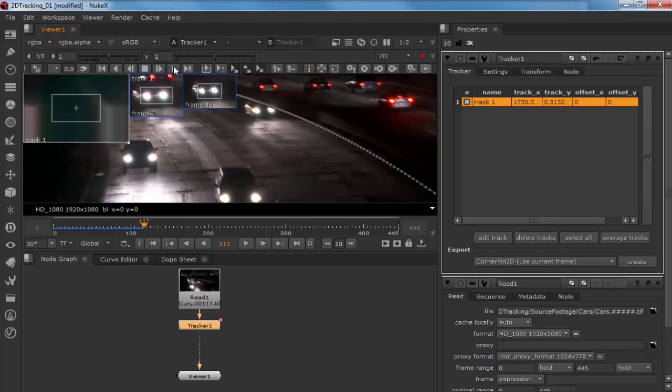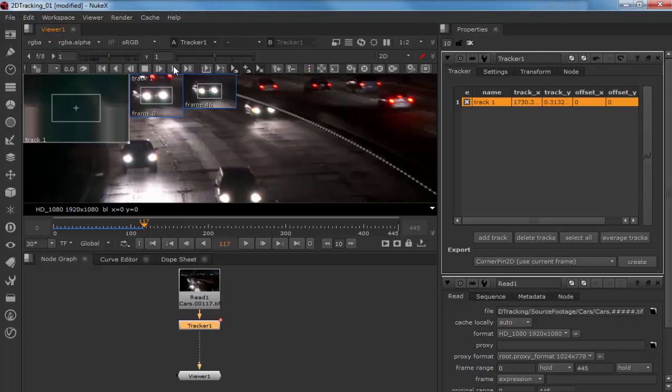Now sometimes we have to do a couple things. Sometimes we have to track forward, track to here. And then we have to go past a point because maybe there's an issue. Something happened here that it didn't track well. So then we go after it, and then we say retrack and track it forward here. And then this middle area we have to manually track. We have to manually move those points.